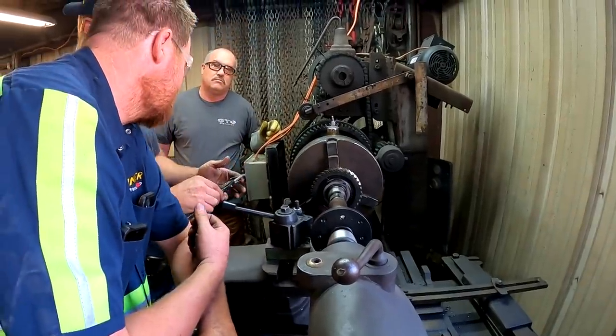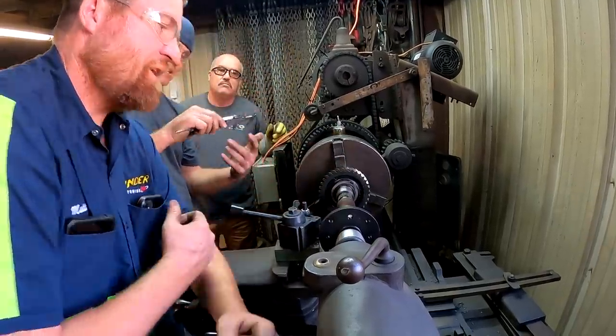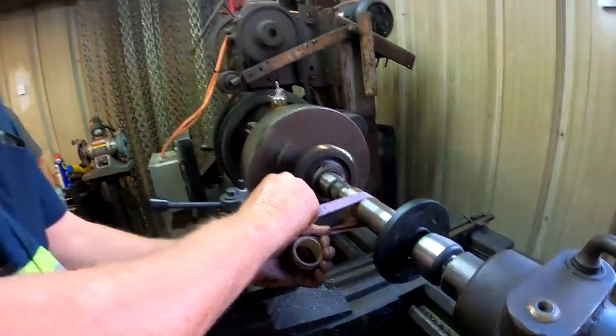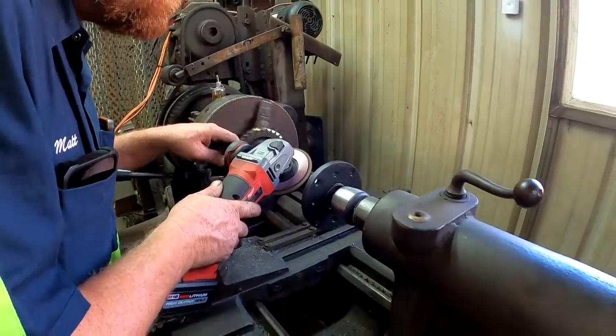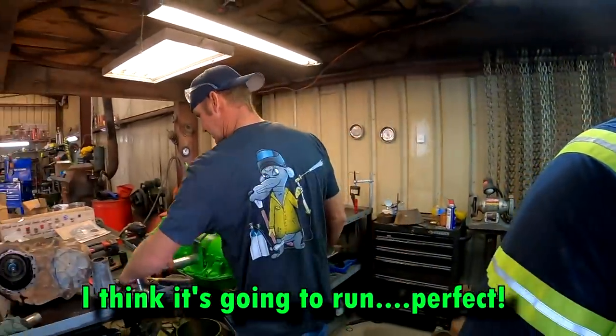Factory is 18985. It's pretty dang close. I think we can just emery it now. Okay. I think it's gonna run perfect.